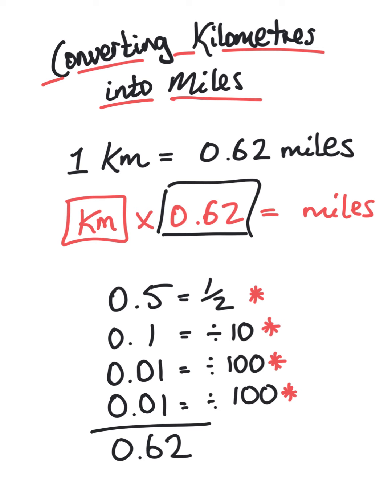So similar to the working out last time, but you're going to need an extra line to work it out. You're going to need 4 lines in your sum with a total line at the bottom. So that's 5 lines of workings out. Let me show you what I mean. So let's go with an example. 52 kilometers equals something miles.